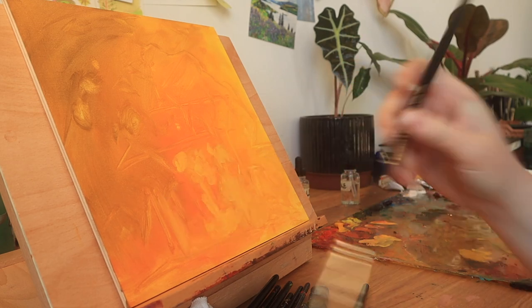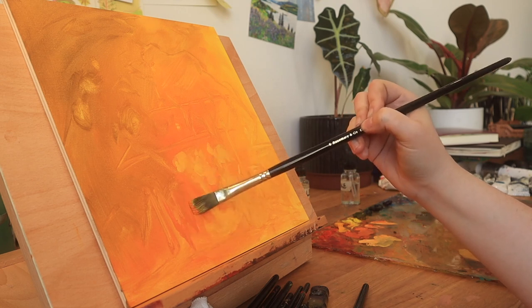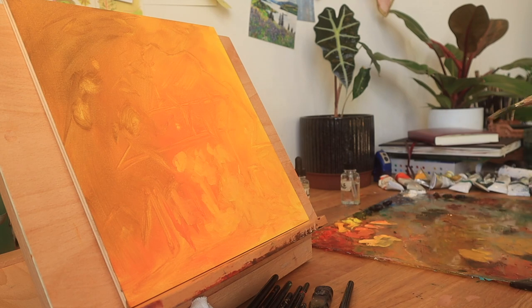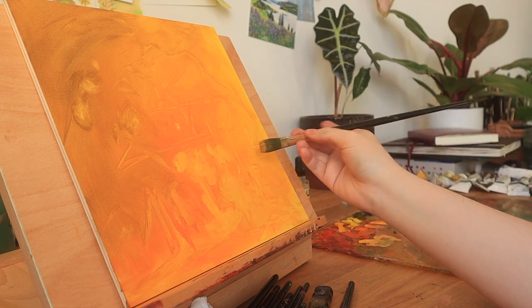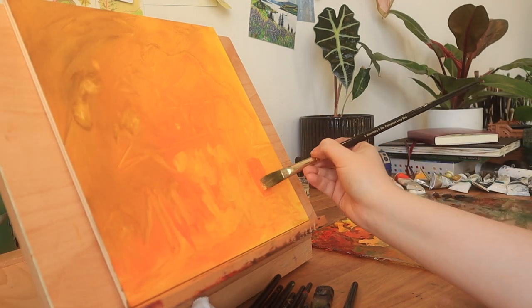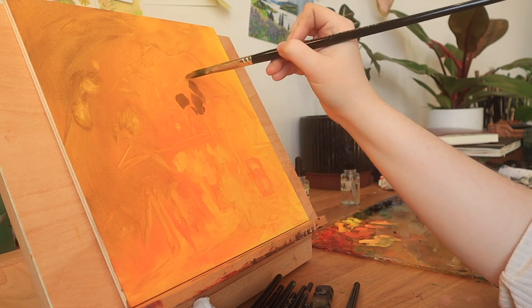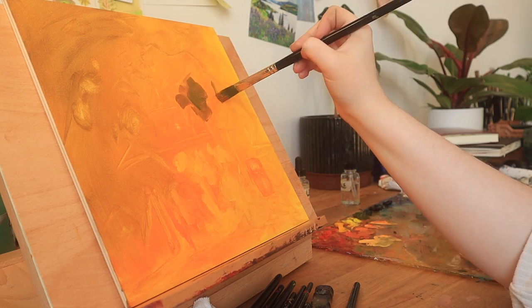I don't find drawing very fun, I guess. I think fundamentally I am a sculptory kind of painter. I just really enjoy being able to carve out shapes with other shapes, and that is not really a thing that you do in drawing. You just put down lines, and I like to sort of push and pull. But we are practicing some drawing skills, and we are slowing down and forcing myself to focus on trying to make as close of a recreation as possible in this study.